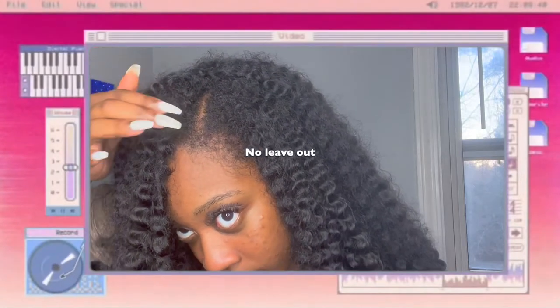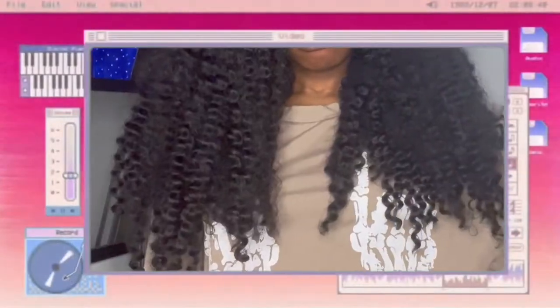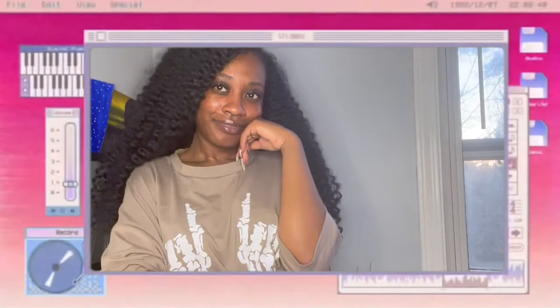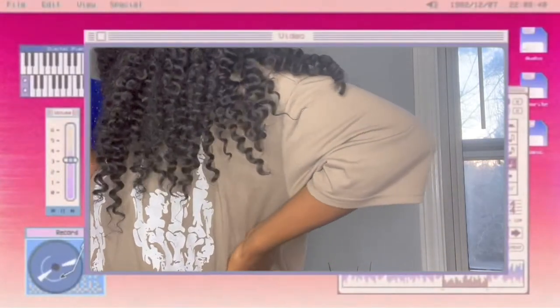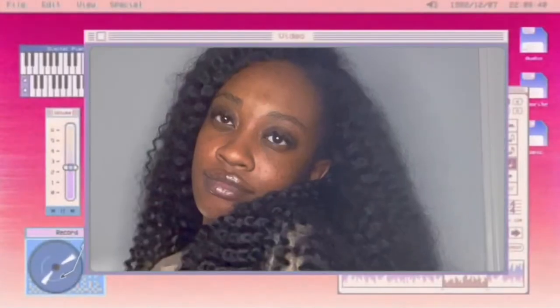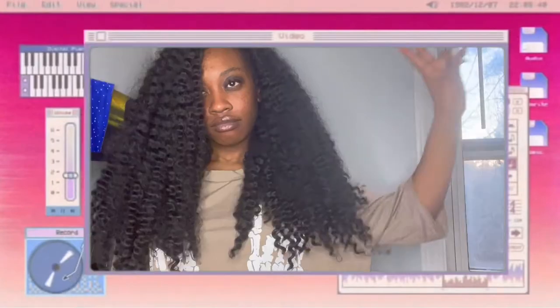One of my other goals or fears was that this is a lot of hair, like a lot, and although I do love big, bouncy, beautiful hair, I did not want it to be huge on me. This is 20 inch, so I wanted to make sure that it wasn't going to be super puffy or hard to manage as the weeks go by.